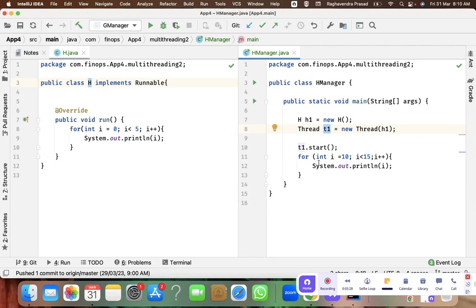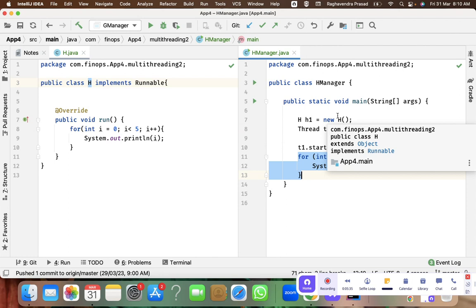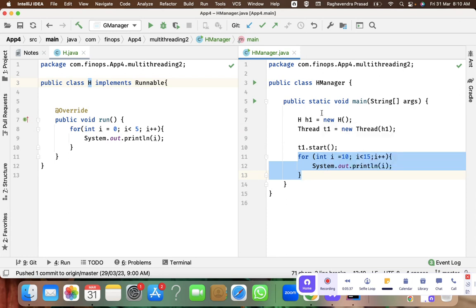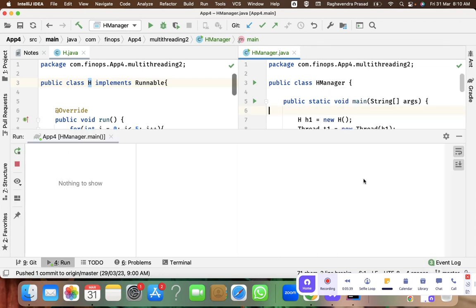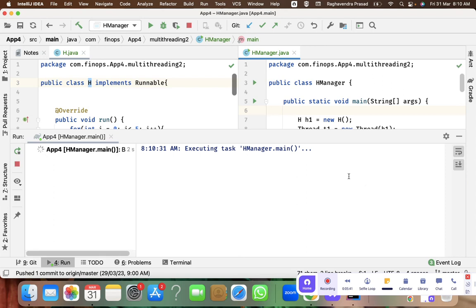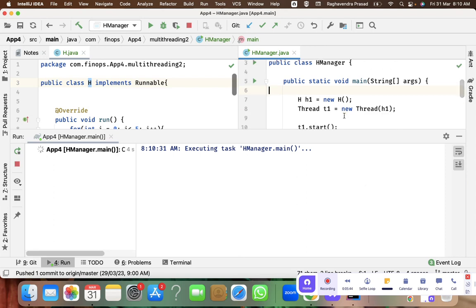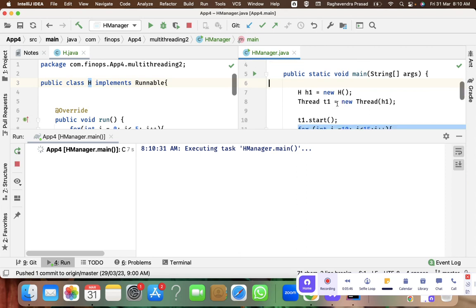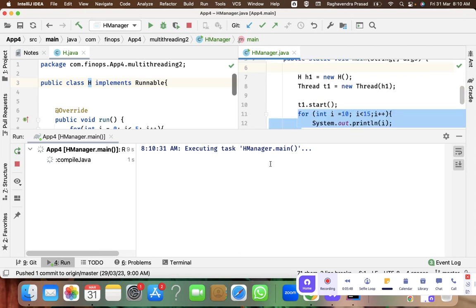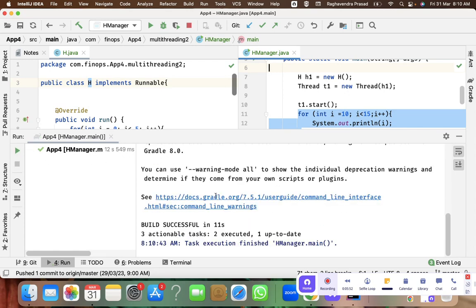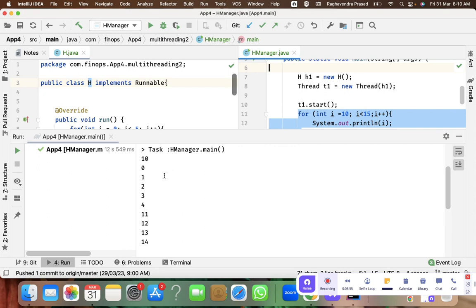After calling the start method, we are simply writing one for loop. So now will this be a sequential or simultaneous execution? This will be a simultaneous execution. 0 1 2 3 4 11. It has mixed up.